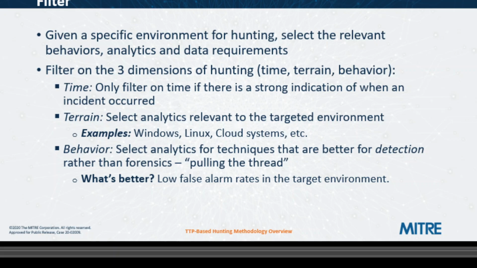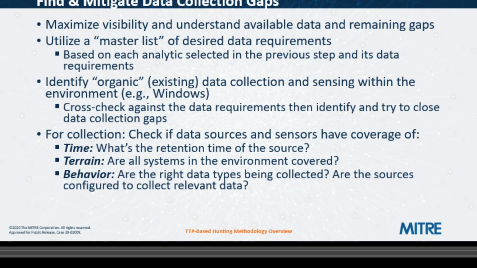At the end of step 4, we've developed our hypotheses and data collection requirements. We've filtered those down to what we need for our particular network, and we can pivot into the implementation phases of the methodology. So in step 5, we're going to figure out what data is already being collected, compare that with our data collection requirements, and identify any remaining gaps. We're then going to try to address those gaps.